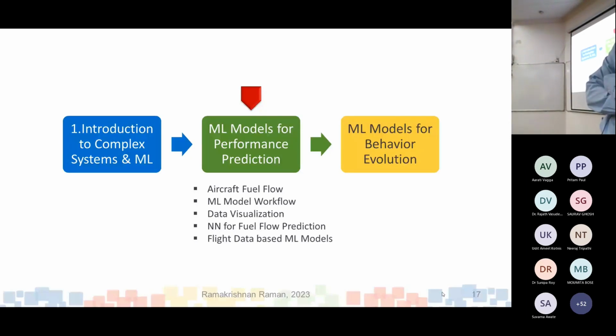The second scenario is where you can also look at the trend of the behavior that's happening, and then predict if something is going to go wrong or some behavior is going to happen, based on which you can take appropriate action. So for both these scenarios, we'll see an example. So probably when I go through those two examples, it may give a better picture of how some of these models can be leveraged.